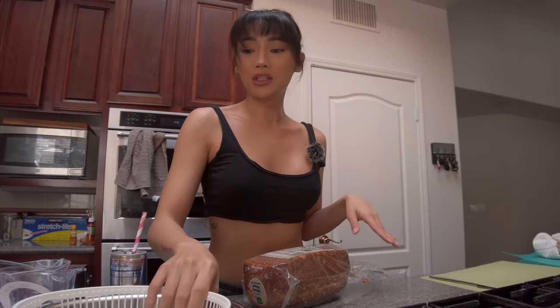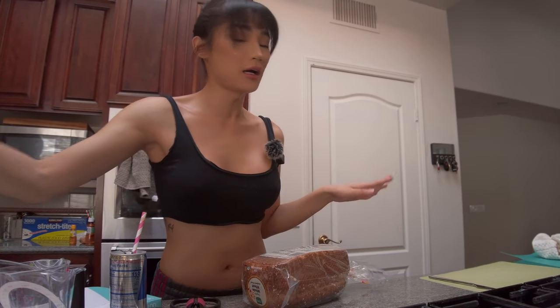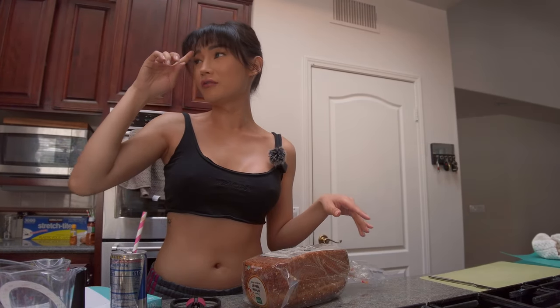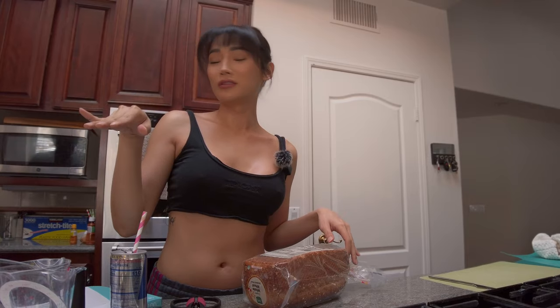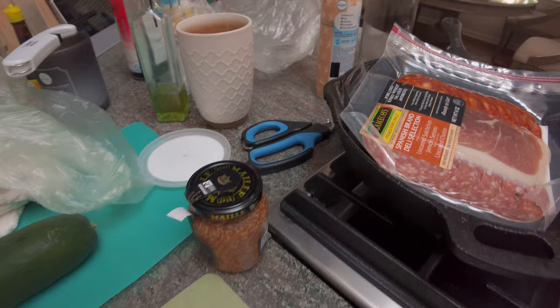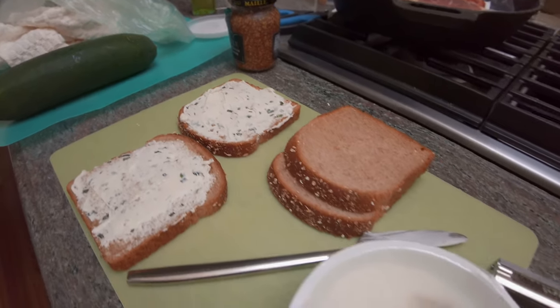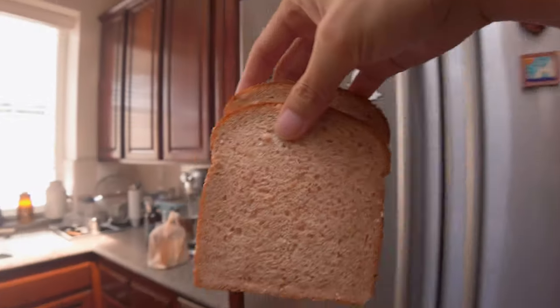So now it's time to make sandwiches for the picnic. Andre's gonna make his sandwiches and I'm gonna make my sandwiches. Okay, I'm gonna set y'all right down there. Now we're just gonna go ahead and make all the sandwiches. Andre is like vegan or vegetarian, whatever. She's not eating a lot of meat. Never mind, today is cheat day. So today is making salami sandwiches and I'll be making my normal other sandwiches.